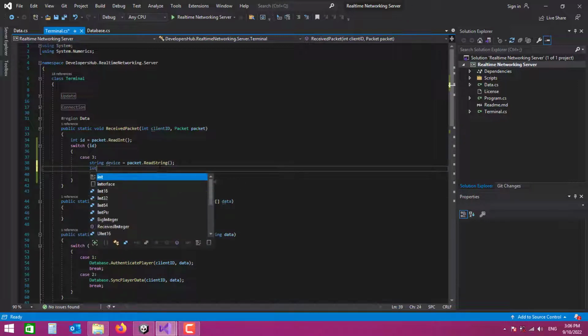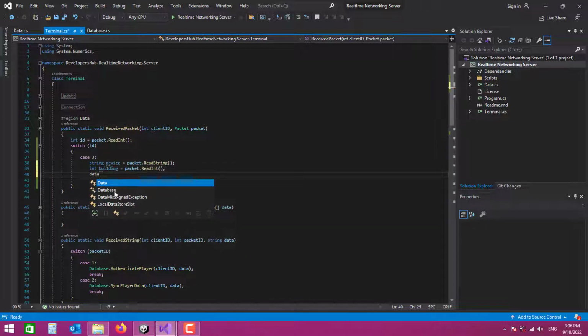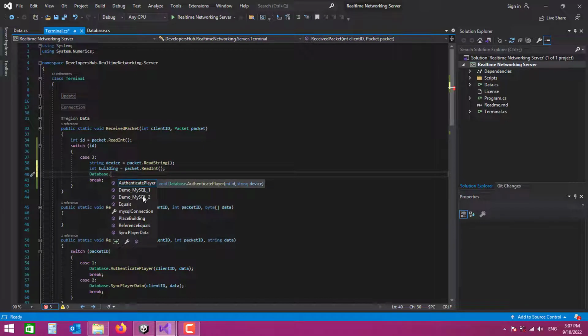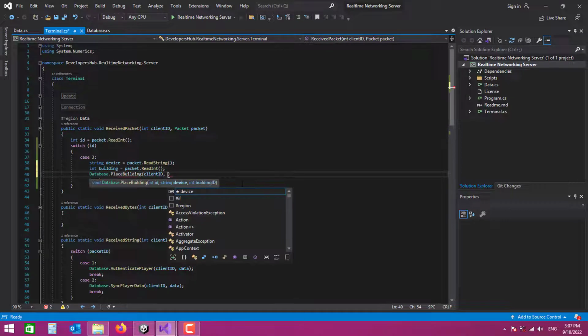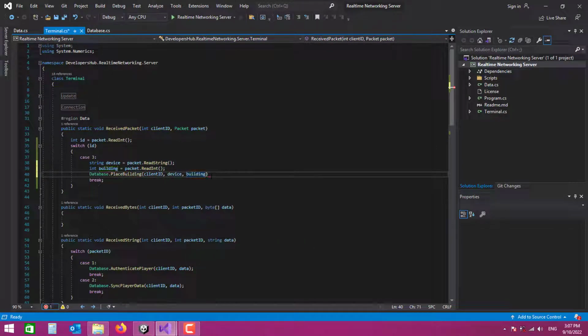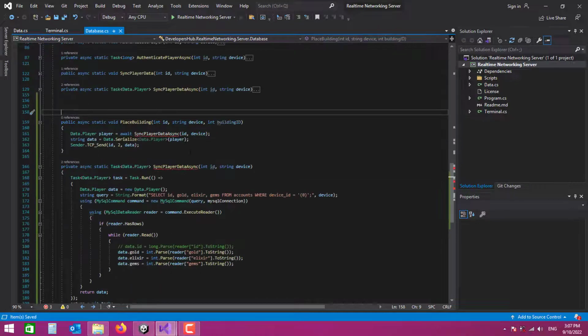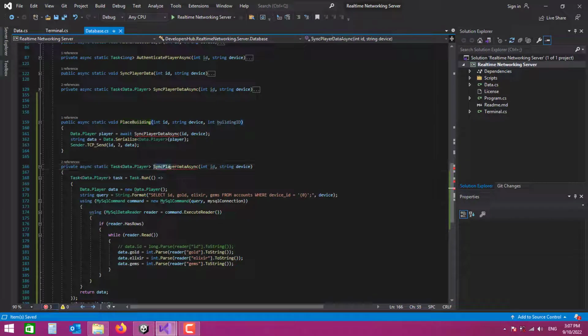So it's going to be an integer called building ID, and we simply just can process it calling the database place building. The first one is going to be client ID, the second one is going to be device, and the third one is going to be building ID. Now I'm just gonna go to the database, and here we're gonna say place building async.